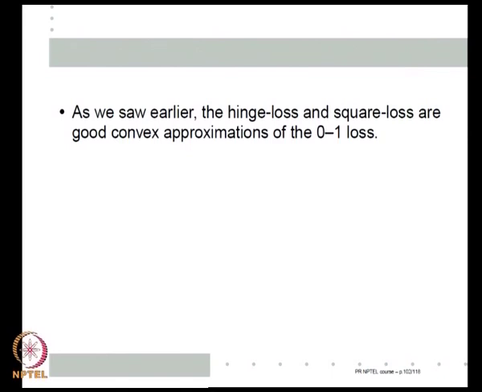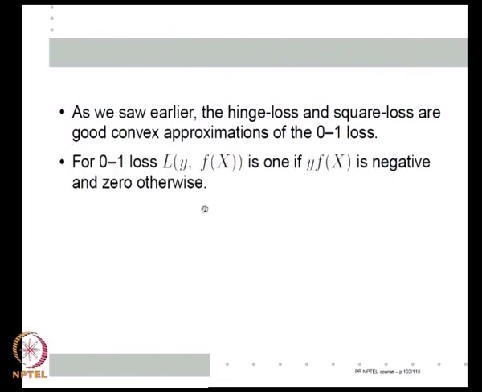When we studied loss functions, we said the 0-1 loss is nice, because minimizing 0-1 loss gives you the minimum probability of misclassification, but 0-1 loss is non-convex and hence it is good to have some convex loss functions, right. So, let us just recall this 0-1 loss function. We are considering y as plus 1 or minus 1, and our classifier is sign of f(x), that is our model. So, for the 0-1 loss function, if y and f(x) have the same sign, then there is no loss, otherwise there is a loss. So, it is 1 if y f(x) is negative and 0 otherwise.